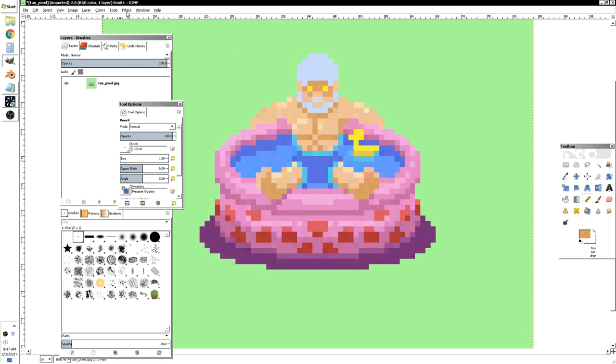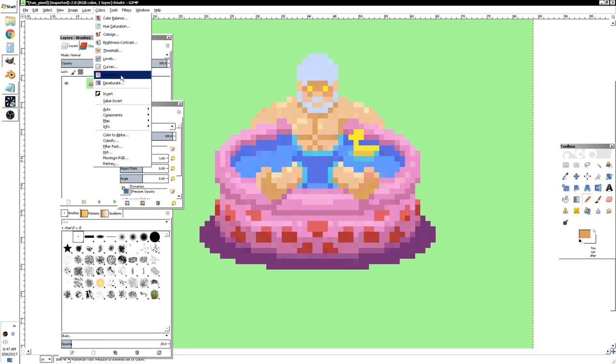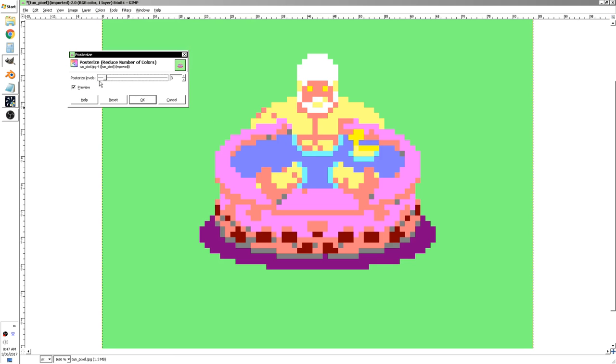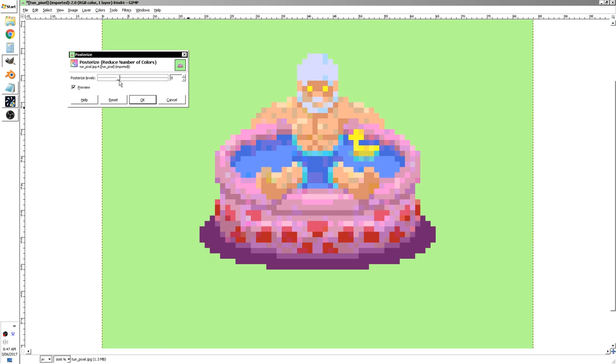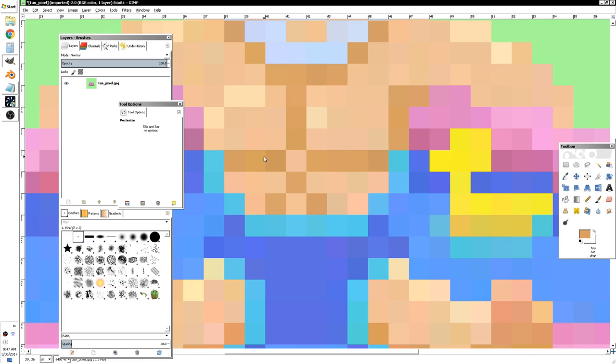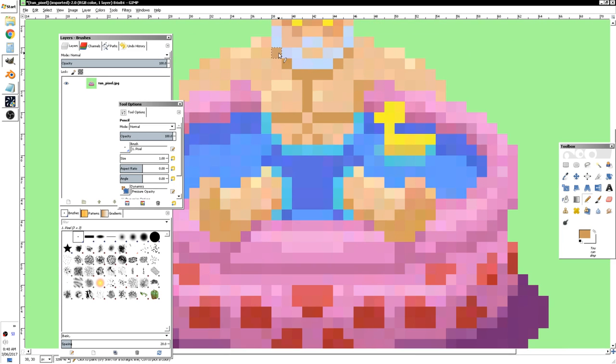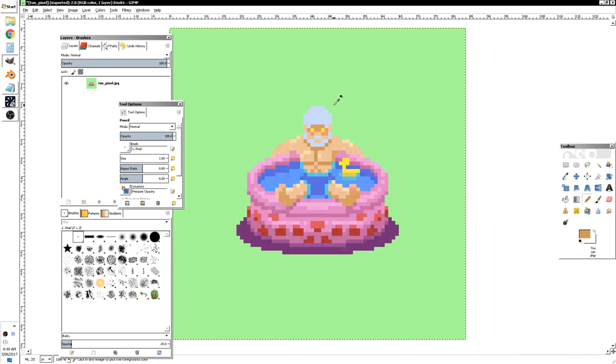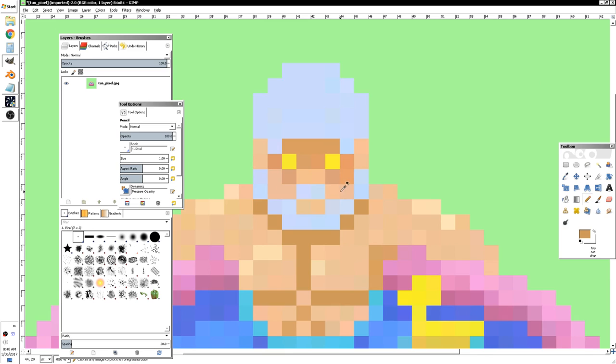Or you can alternatively go to posterize, and you could get lucky and just have your pixels, maybe let's go 32, just automatically fix themselves, but I don't think that's right. So what you want to do is pretty much reapply these color values to where they should be, unless you want your pixel art to have all sorts of different color ranges and stuff.